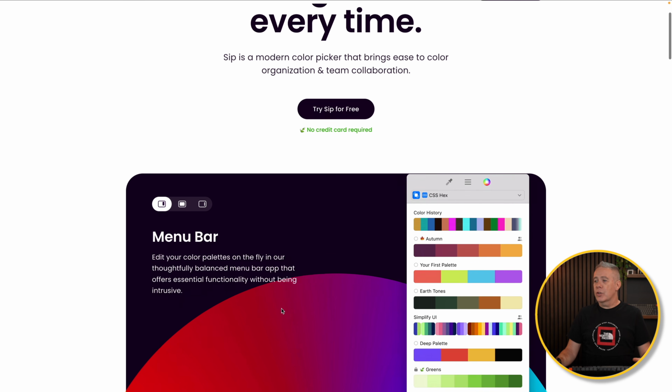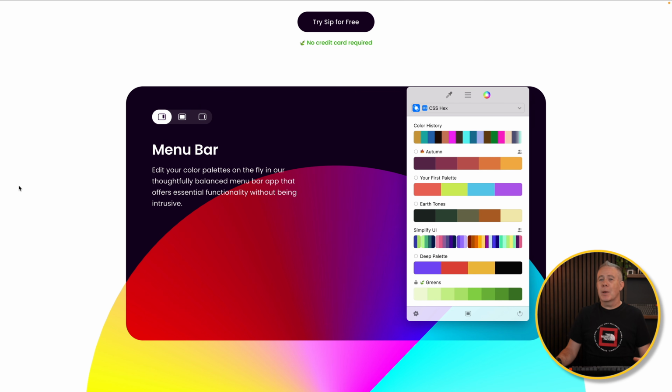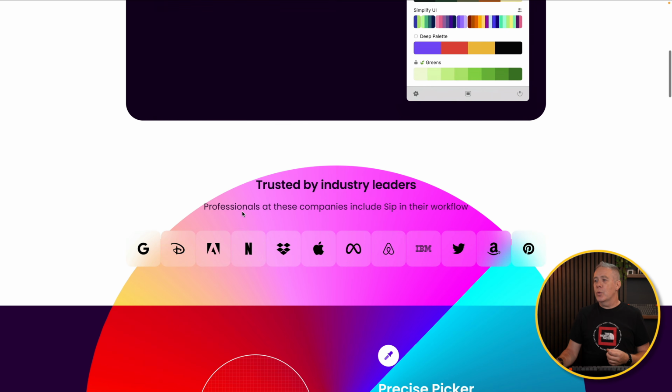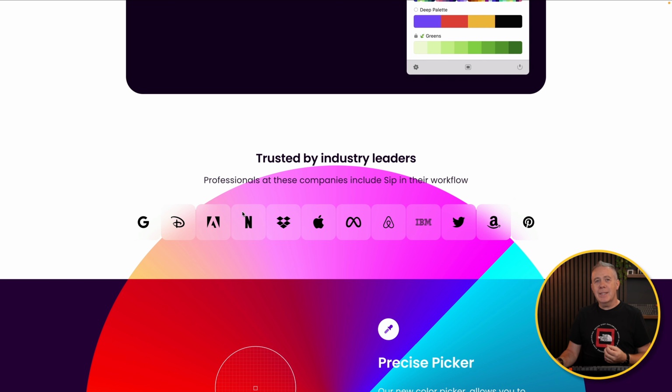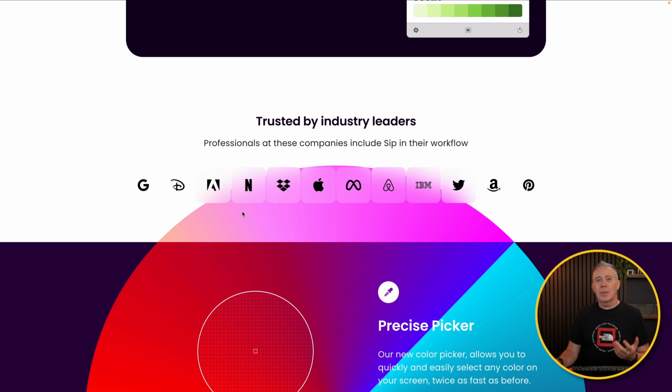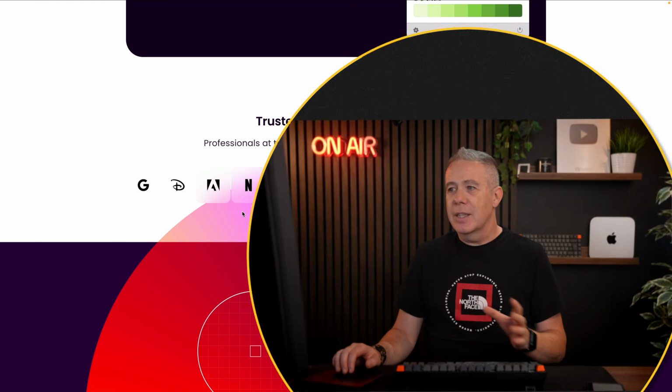But that's the way I use it, to be incredibly simple. But you don't have to. There's lots of other options. You can have a little pop-up menu bar that sits on the side. You can create color palettes that you can then easily reference. You can use different color modes, so hexadecimal, HSL, all those kinds of things. There's so many different little things that you can use Sip for, that if you are working in a creative environment, there's going to be lots of times where you need to grab a color for various different reasons, and you may want to save those as a color palette for a project. This can do it all for you, and lots more.